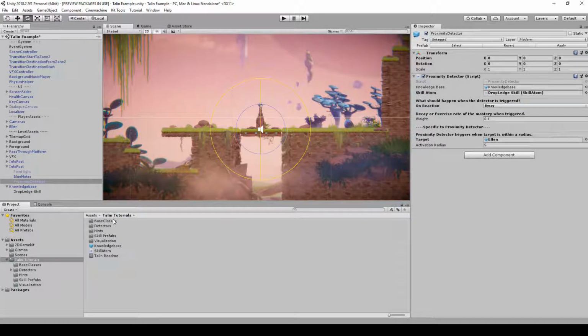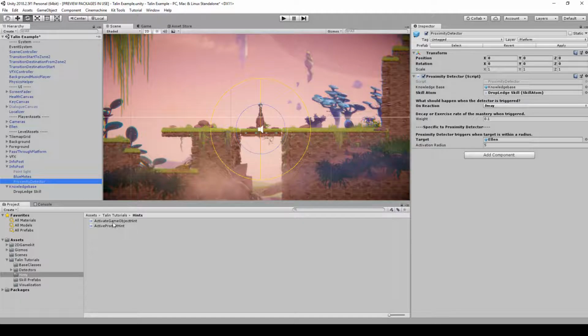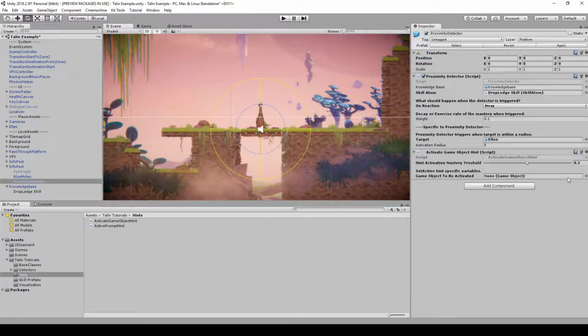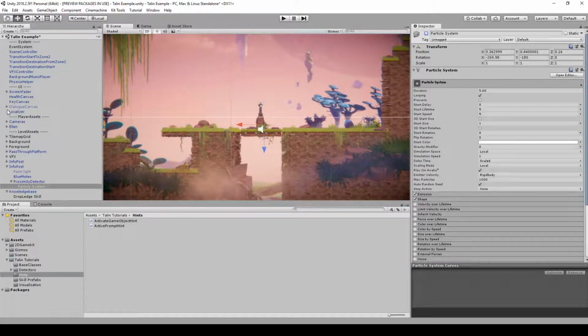On top of that, we need to add some hints. So we add the hints on top of the detector. So whenever the mastery value of the drop ledge skill deteriorates under 0.4, we want a particle system to activate. We just create a particle system and make sure that it's pointing down to denote the player should go down, and we add it underneath the proximity detector and set it.